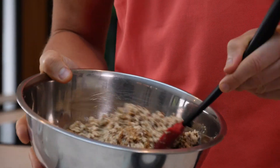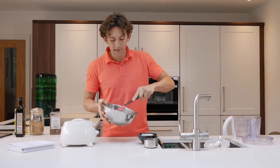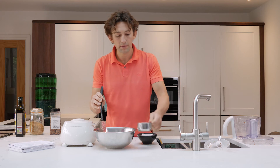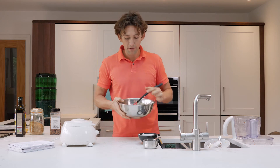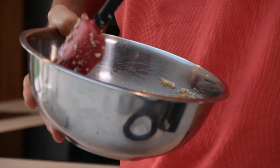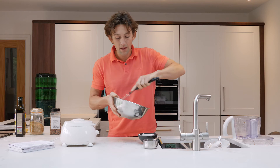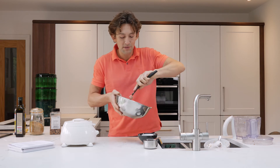So now we're just going to mix it up. If you feel it's a bit thick — to me that seems a bit thick — so what I'm going to do is add in a little bit more water, just a quarter of a cup. One of my first fears when I started making these is that it just looks too sloppy to actually hold up on the sheets on the dehydrator. But you'll be amazed once you start dehydrating them — they start to firm up into a biscuit cracker type shape, whatever shape you decide to make them.